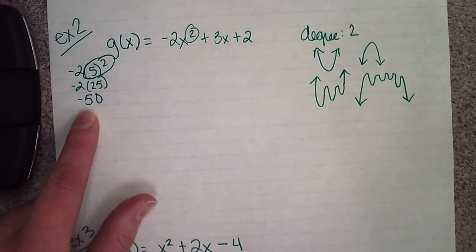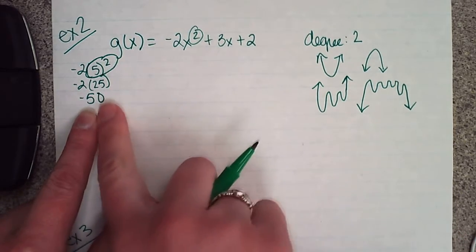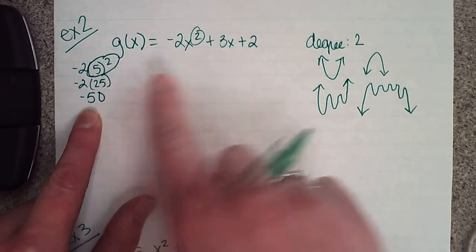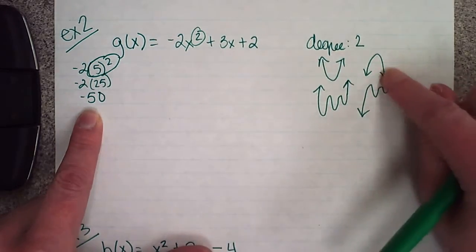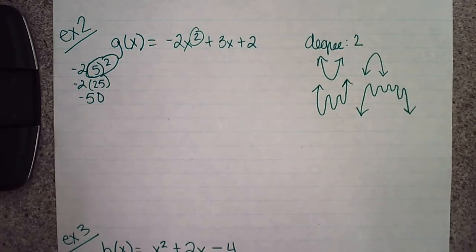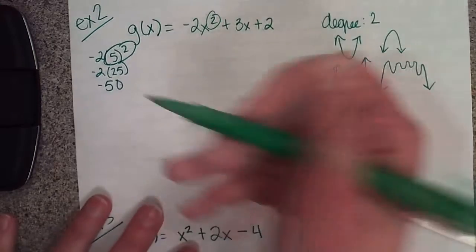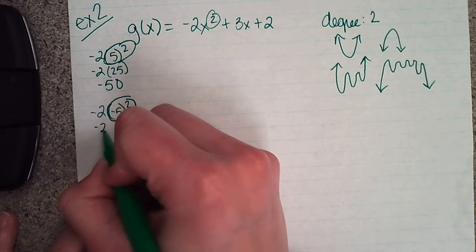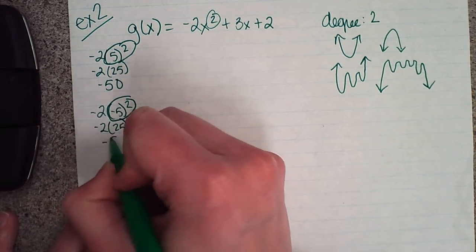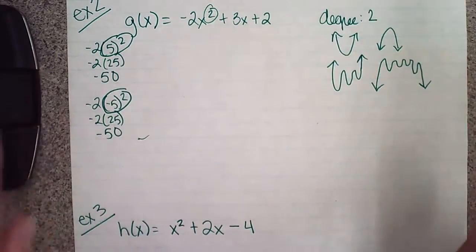So that's telling me that as my x values are getting larger and larger in the positive direction, my function values are getting larger and larger in the negative direction. Now, because it's an even degree, I know that both ends are going to do the same thing. So I can write out 2 sentences to describe that. I could also do a second test point. So negative 5, let's plug that in. When I square negative 5, I'm also going to get positive 25. So I'm still going to get negative 50. You can see here that it's going in the negative direction both ways.